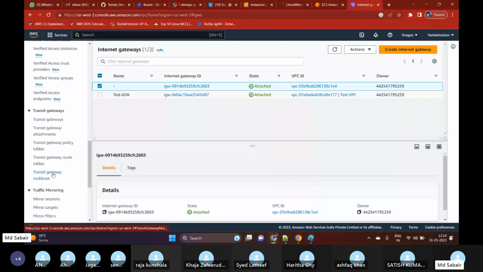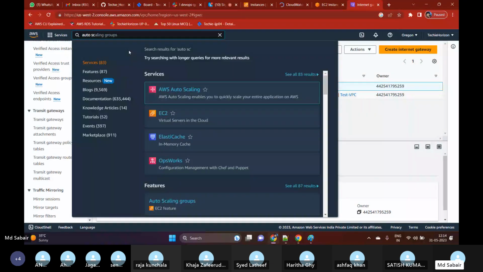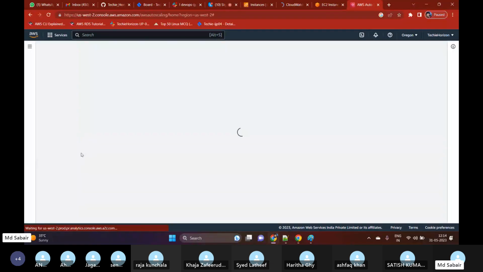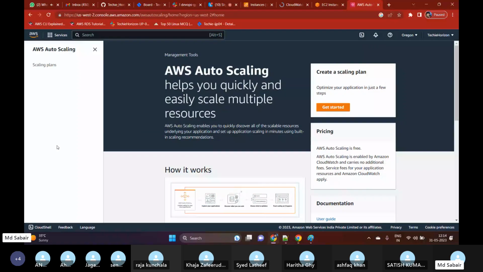Let me go to launch configurations or auto scaling. Basically, when the number of users increases, the CPU utilization will be very high, because we are getting a lot of requests on the server.